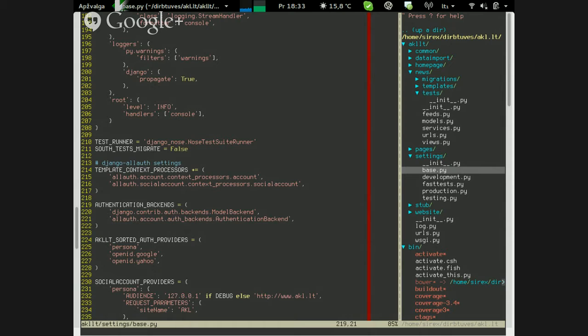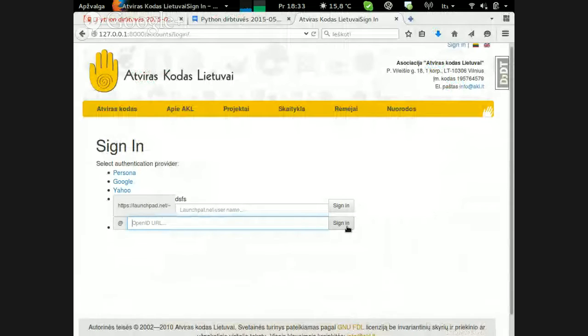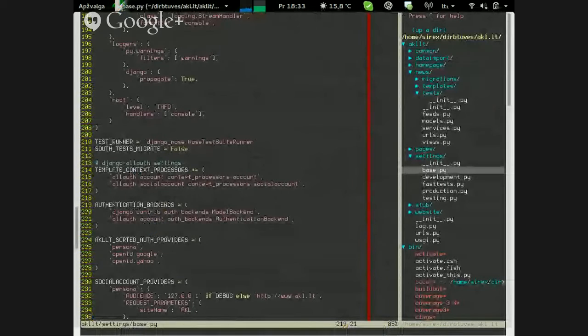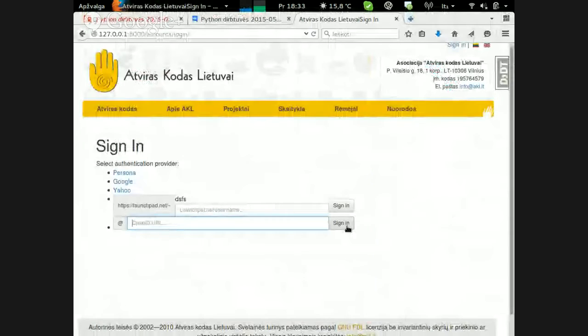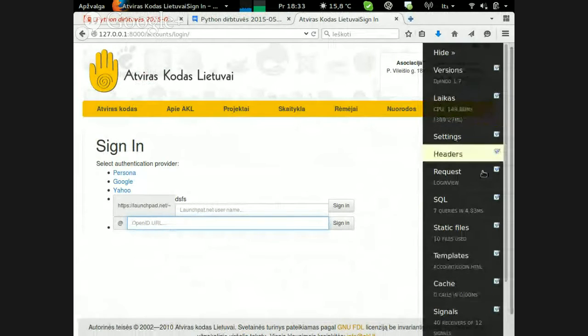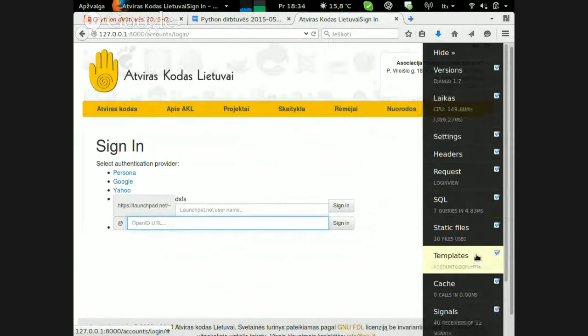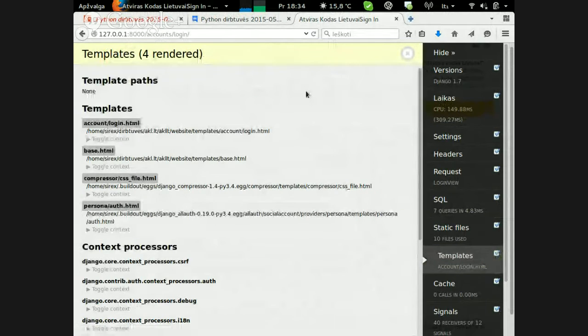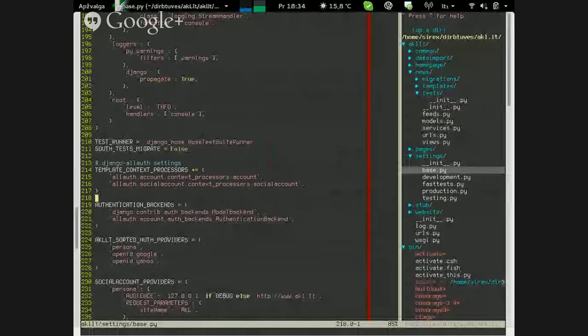So you have to open this template that you were looking at on the page. You can find which template, accounts login. It is in urls.py, I think. Yes. You can find it in a much faster way by looking at the Django debug toolbar, templates. It shows so: account login HTML. So yes, website templates account login HTML. This is the template.